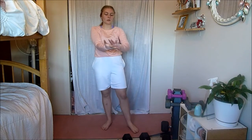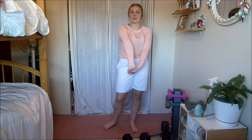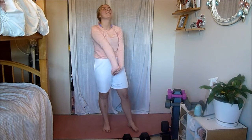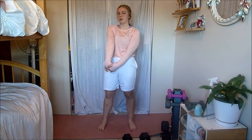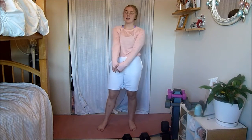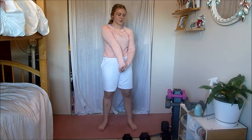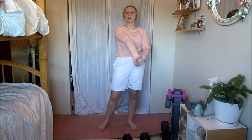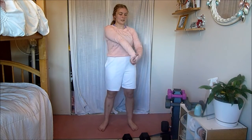All right, now you can grab a little bit higher on your hand, on your palm. Straighten out your arm, feel that nice stretch in your bicep. Feels so good. It's important to make sure that you strengthen all muscles. In workouts like this, yes, you are strengthening your back and your biceps, but if you notice that your grip strength isn't great, or maybe your forearms are hurting, maybe I need to work on my grip, or on my wrist mobility.